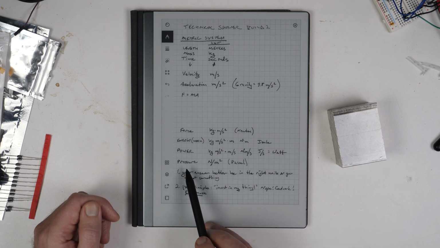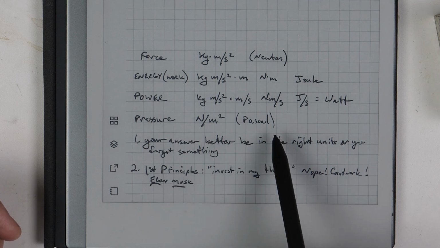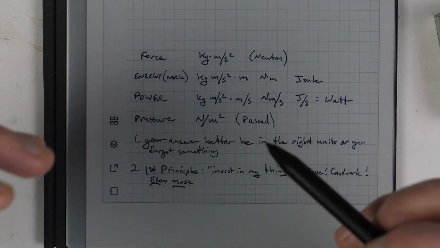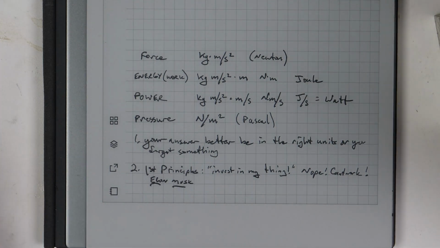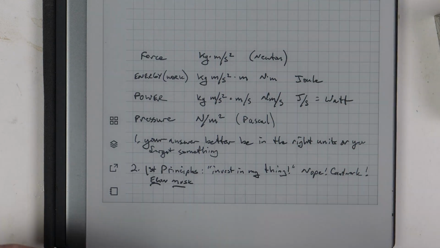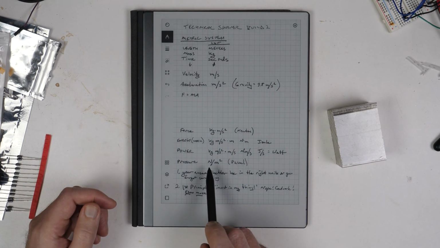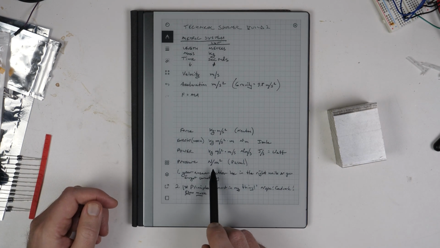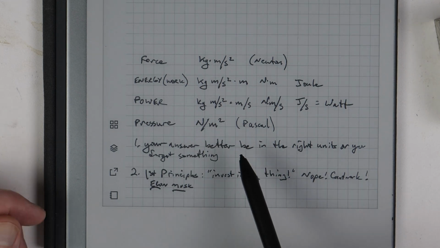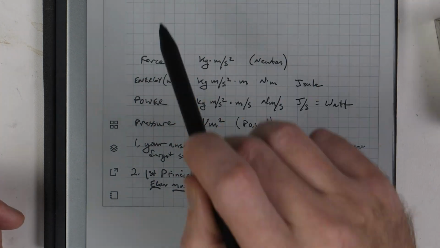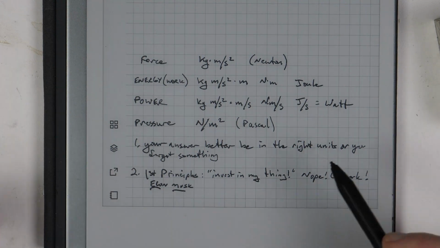The one that I added down here at the bottom that I was going to leave out was pressure, because we talked about pascals, and it is force per unit area. You think about the air inside of a piston pushing on a certain area. I was raised in PSI, pounds per square inch, but instead of pounds over square inches, the metric form is newtons per meter squared, which works a lot better with all of this than trying to figure out pounds per square inch. Metric is just better.